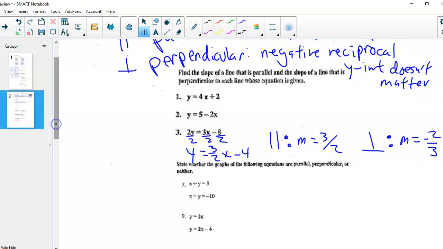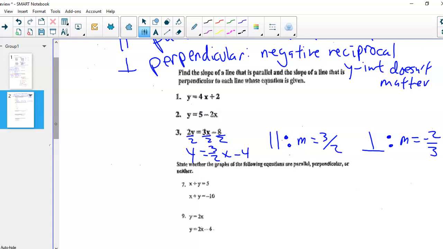So we don't have to give a y-intercept. No, not for this section, not for these types of questions. So make sure you're reading the directions very carefully. Isn't the parallel just going to be the exact same thing that the question gives us? In this one, you're not writing the equation. You're just writing the slope.